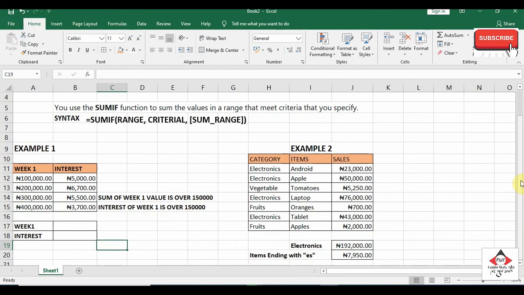So let's see our example 1. Here we have week 1, and let's assume that this is the sales of employees in the company. Now, what is the condition given to each employee?